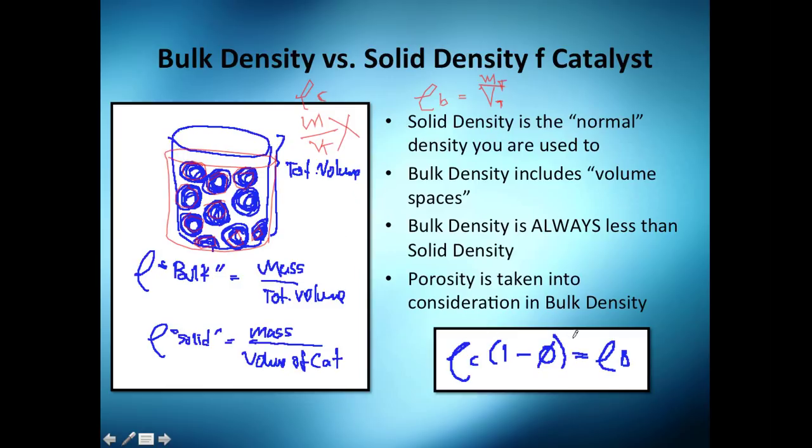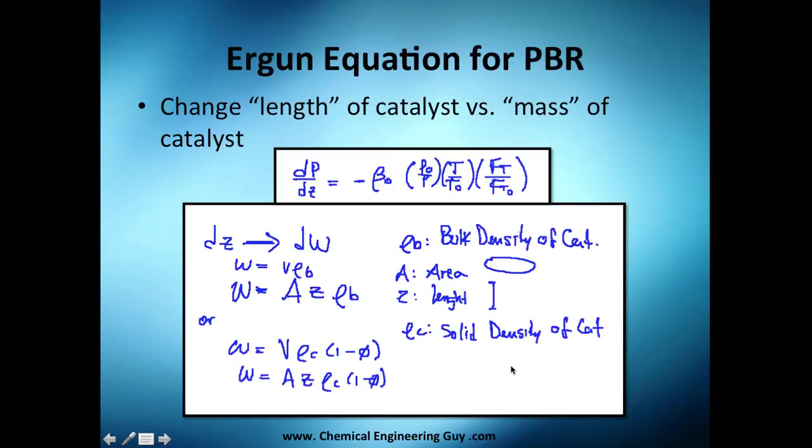So it actually makes sense to make a bulk density. It's the total volume of the reactor and the total mass in that. So we are accounting for this space. That's why we have this relationship between the bulk density and the solid density. This is the difference or the spaces. I like to do it more into volume. Here you have the actual solids and this is the volume, so we're actually correcting the volume.